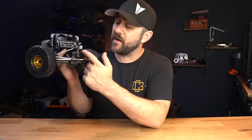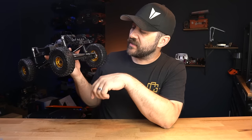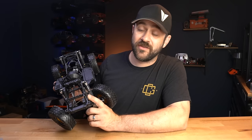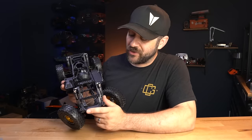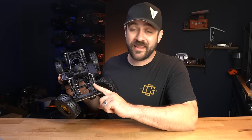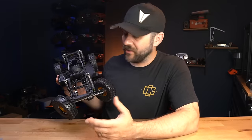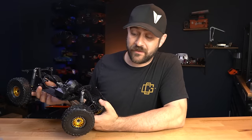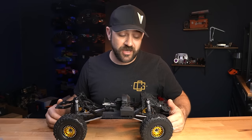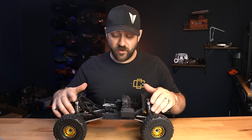It's got the straight style panhard mount rather than the kind of wicked bent one seen on many other Axial SCX-10-3s. You get the metal cast panhard mount that we first saw on the Base Camp RTR — that's a great piece. Upgrading that panhard mount before was something you'd probably have to do fairly quickly, but having it done this way you're likely never going to have to replace it. The all-metal bodied shocks were easy to build and seem to be holding oil over the week or so they've been together.